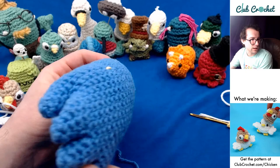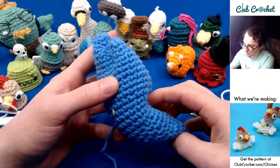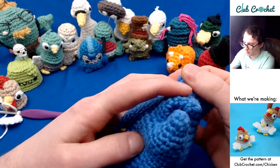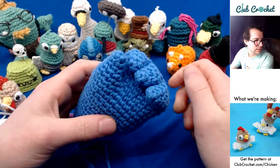Obviously, I don't know if I'll be able to do much of a, I don't know, maybe I'll put a wire in it just so I can turn the hand a little bit, so he's got a little bit more of an elbow. I'm not sure yet. But what's nice is that all the fingers have wire in them. So you can actually bend it in. You can do the okay sign. Okie dokie. Or you can do a fist.